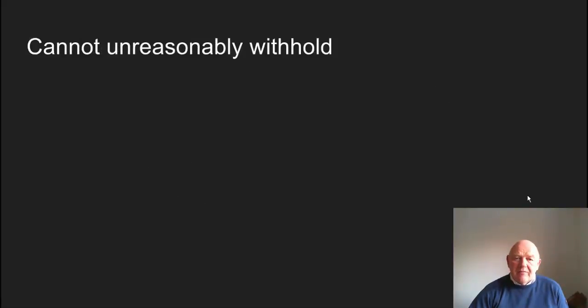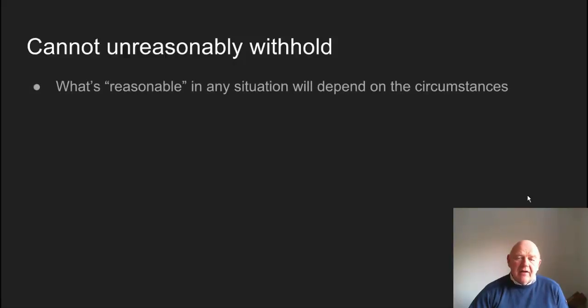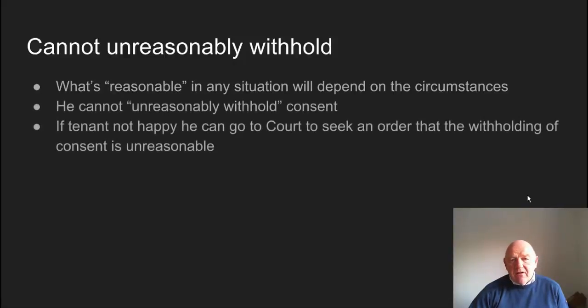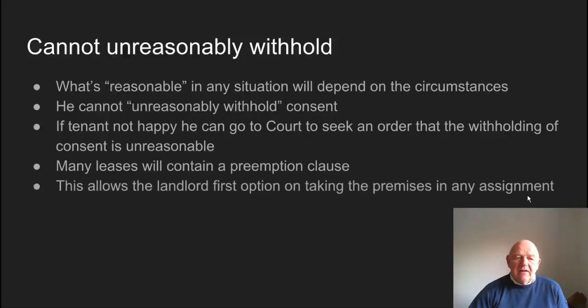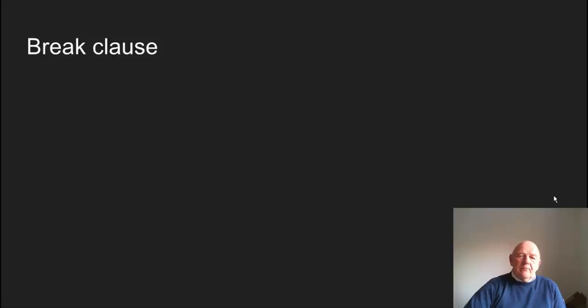He cannot unreasonably withhold his consent. What's reasonable in any particular situation will depend on the actual circumstances. If the tenant is not happy, he can go to court to seek an order that the withholding of the consent is unreasonable. Many leases will also contain a preemption clause. This allows the landlord first option on taking the premises in any assignment, or taking it back if you're proposing to sublet it or get out.